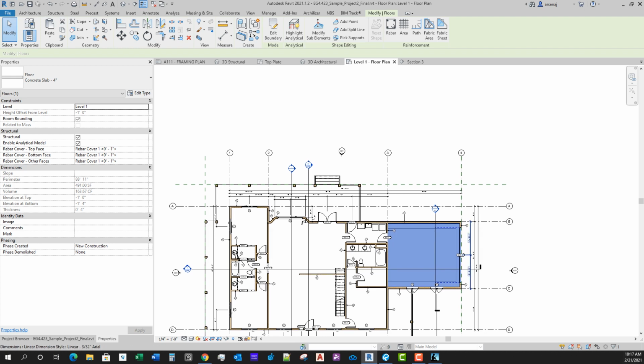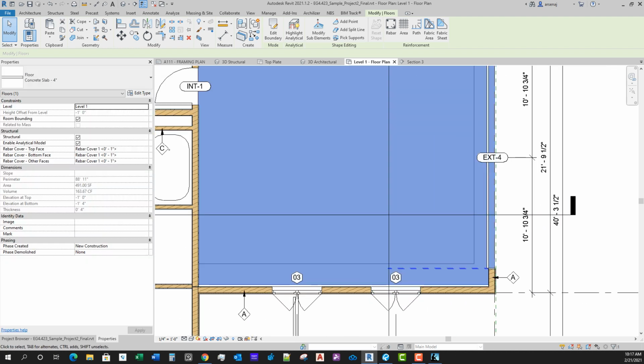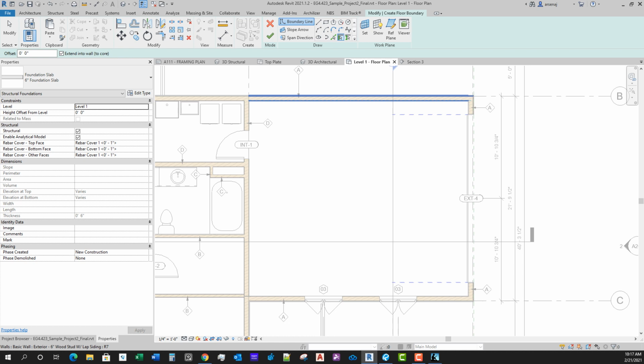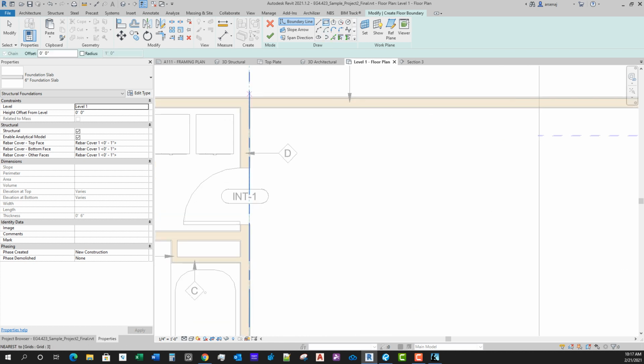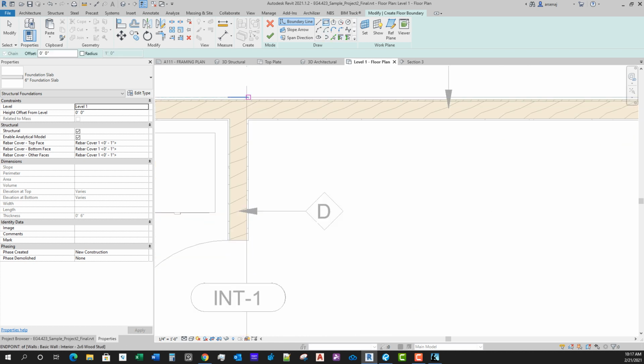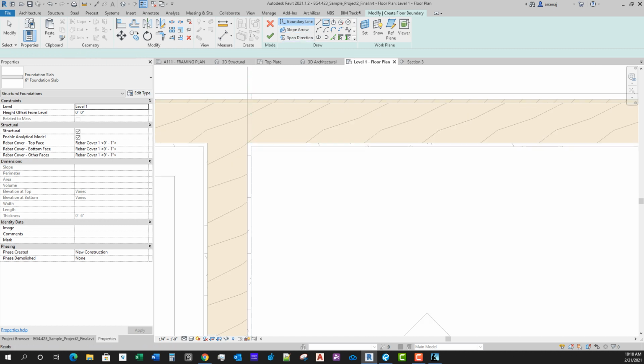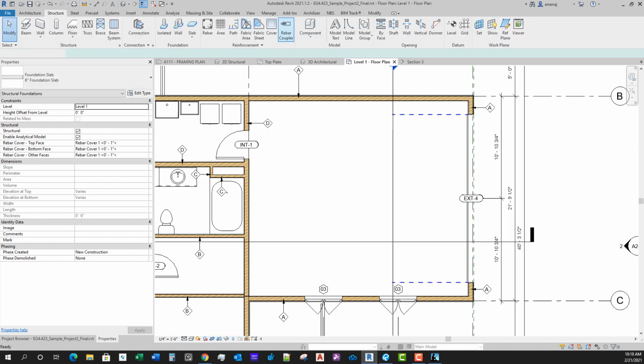So instead of making this slab using the floor, I'm going to use, under structure, I'm going to add a slab. I'm going to pick the rectangle tool, so I'll do that again just so you can follow along.